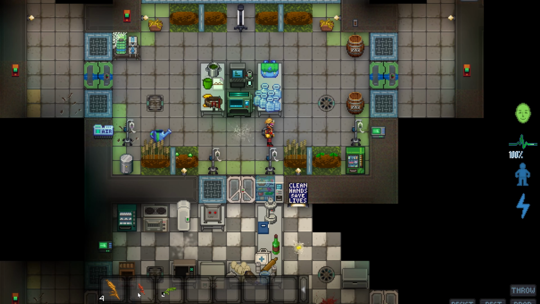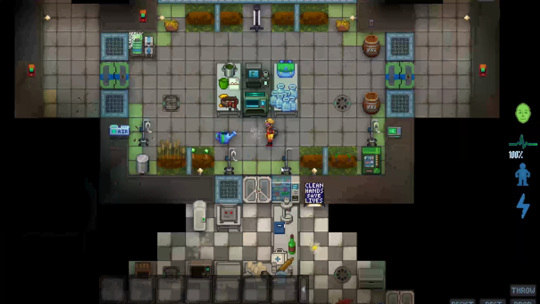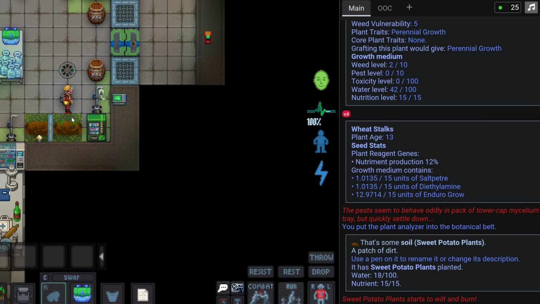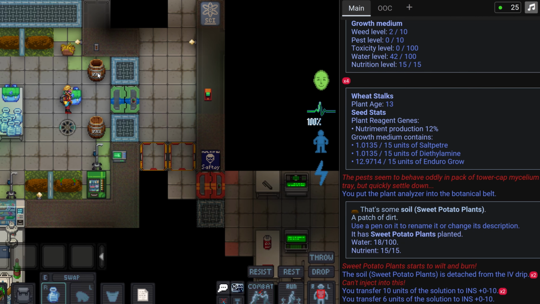Right, perfect. You can see that we got our first meat wheat, and I will stop this wheat from producing anything, and I will actually remove it from the soil so that we don't need to bother with it. Okay, now you can see that they turned into the sweet potato plants, and I'm turning off the IV drip with this mutation solution, and I will put it back to the barrel.